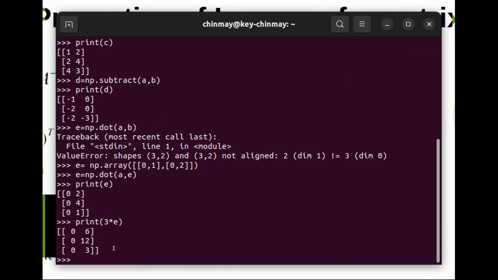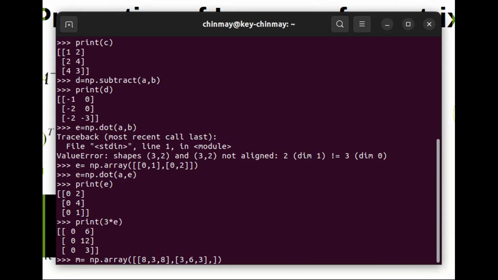So for the determinant, we'll do m equals np.array. Let's do 8 3 8. Then the second, let's do 3 6 3.